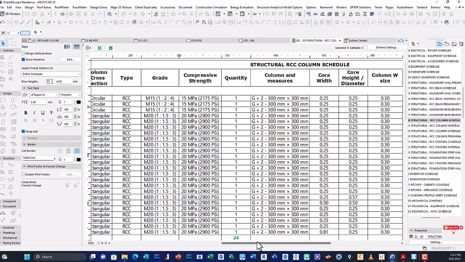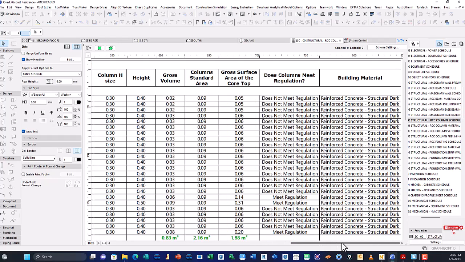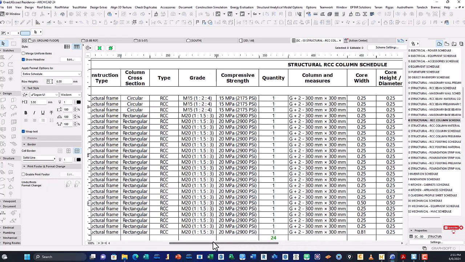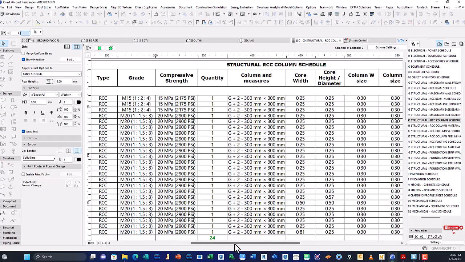I don't have to figure out how things are done, how to size it, what is missing, what can I add, what is the depth, what is the core height, how many columns I have for this building. Everything is here with ArchiCAD.